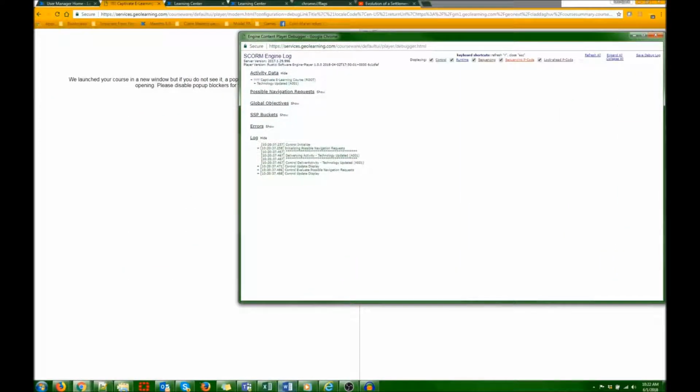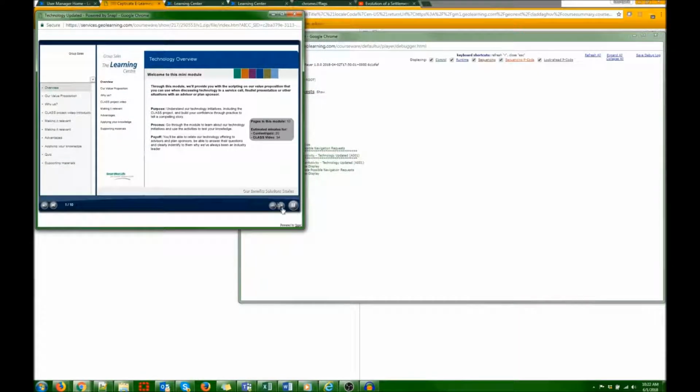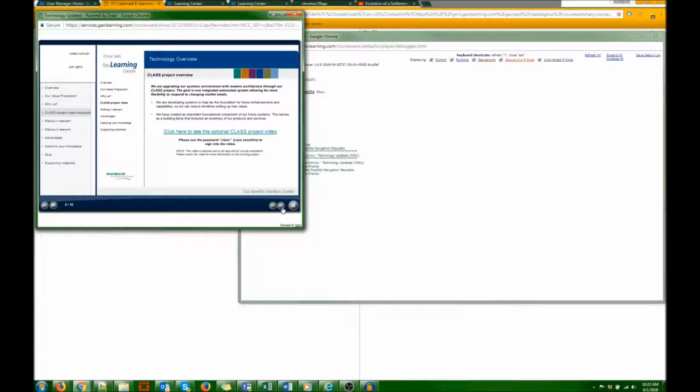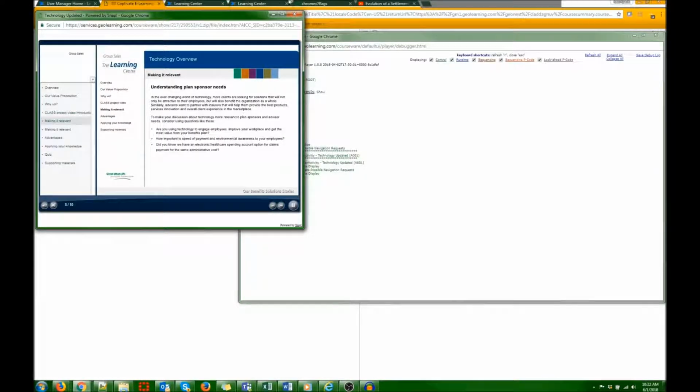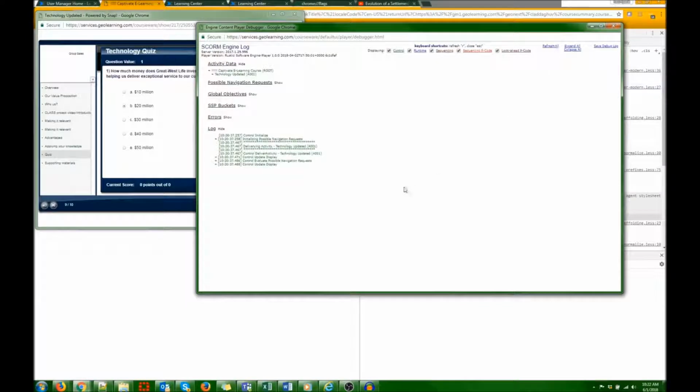Now you can run your course like normal and navigate through the course, complete the course as needed. Then, if you find that the course is not updating in your debug log, you can right-click and click Reload, and that will reload the debug log if there's any additional data.